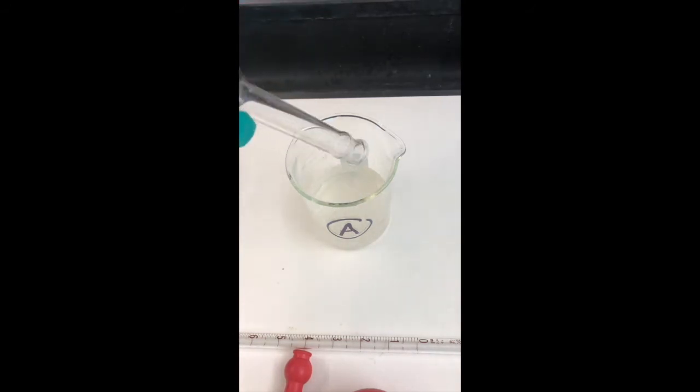All right, we'll now move on to the preparation of our dilutions for the density rainbow. We're going to take the 250 milliliter beaker that we dissolved our sugar in, and we're going to label that A. This is going to be our stock for preparing the 4 other dilutions. We're going to transfer the solution from the volumetric flask that we prepared. This is, again, our stock solution of sugar.